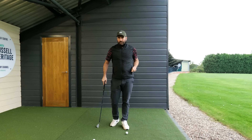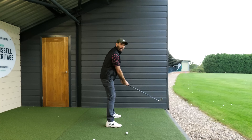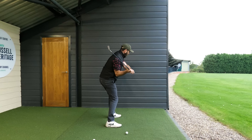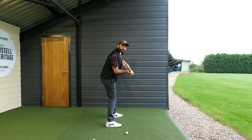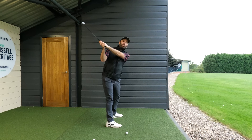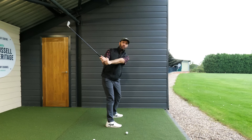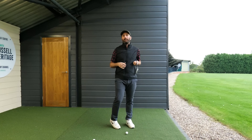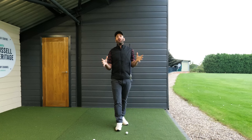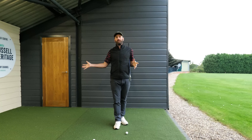Now when that happens, if I start to move aggressively with this motion, you can see the way my hands and arms start to move out in front of me. So what a pro will do is consciously try to push the club down to counteract that movement to the left, and that is what you are seeing with all of these variations of tour pros.